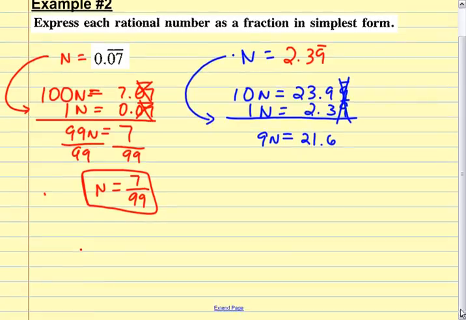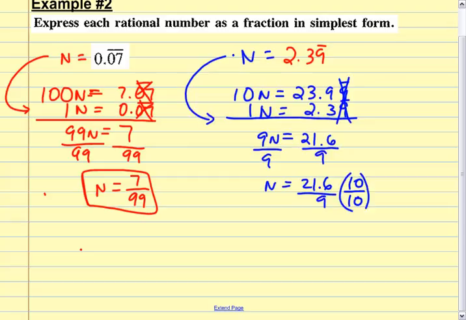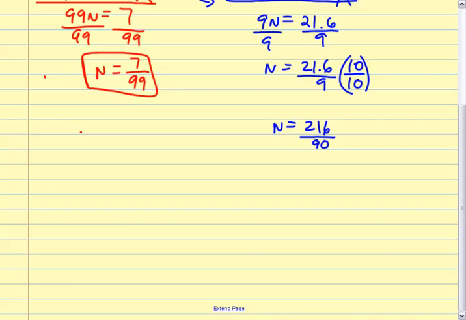Okay, I'm going to have to speed up here a little bit. Divide both sides by 9. I've got n is equal to 21.6 over 9. I don't like decimals in a fraction, so I'm going to multiply the top by 10 and the bottom by 10 to move it, and I'm going to get n is equal to 216 over 90. Now, 9 goes into both of these numbers. It goes into 216, let's see, 24 times, and it goes into 90 10 times. 2 goes into that, so I'm going to get 12 over 5. Now do this for me, Ryan.